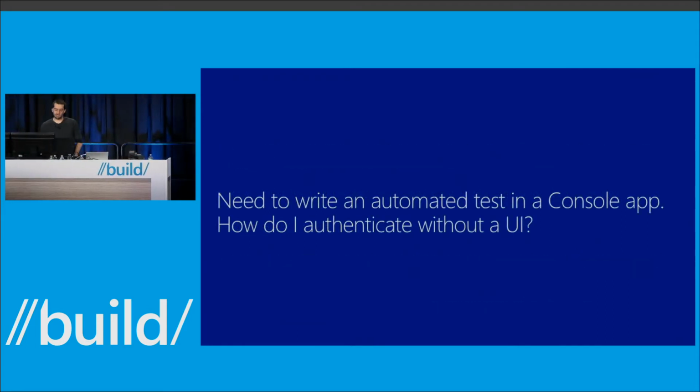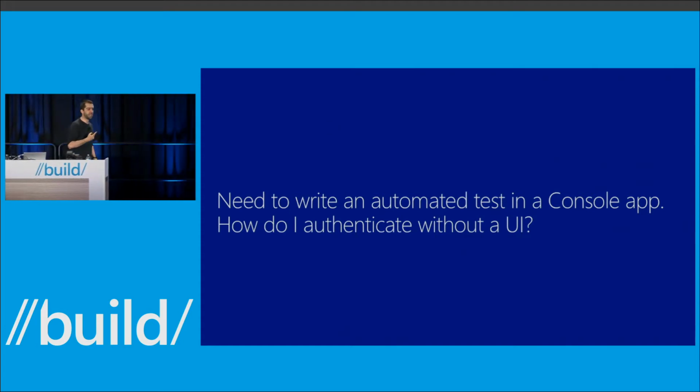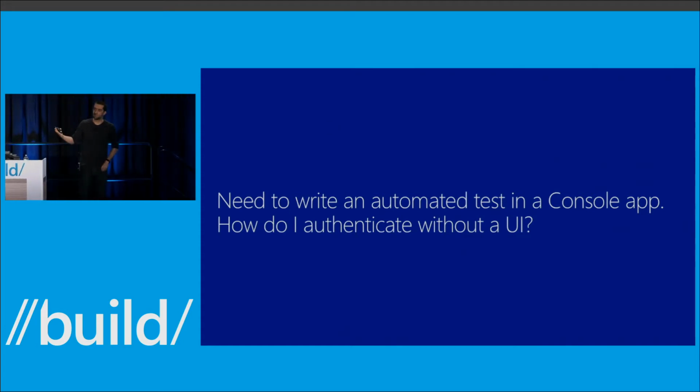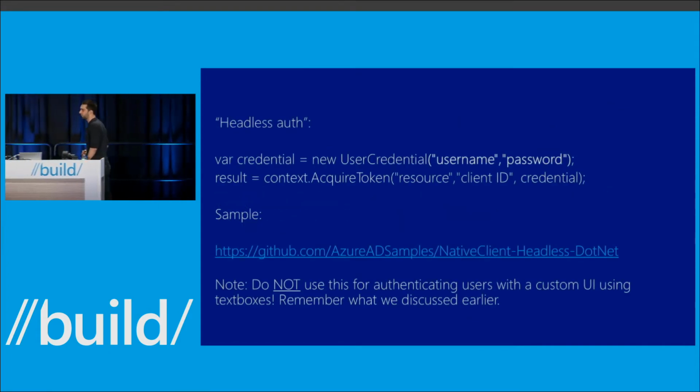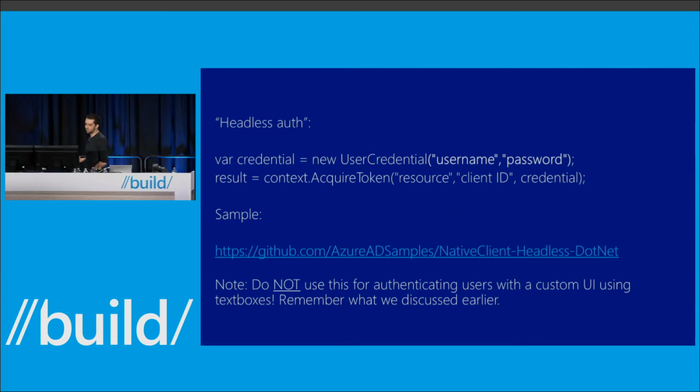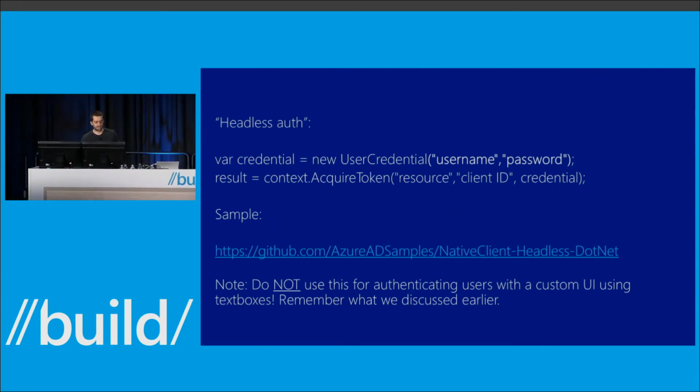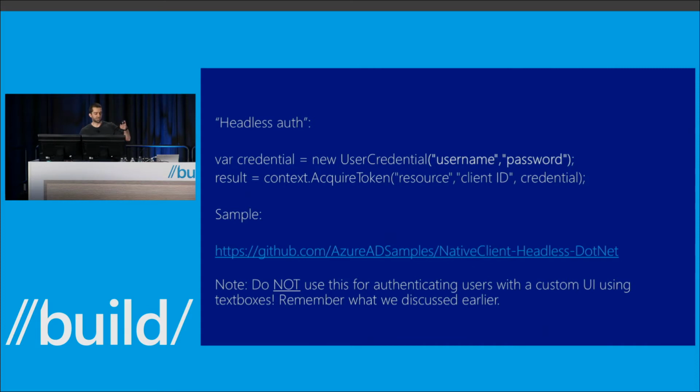What if I have a console app? Again, I don't have a UI. I need to write an automated test. I need to automate a test of my website. I need to simulate a user, but there is no UI. I'm not going to launch a browser view for the user to type the credentials and then move on. How can I simulate that? How can I authenticate a user and move on without a UI? Turns out ADAL, that same library I just mentioned, has this option that we call headless auth, where I have a user credential object where I can put username and password, authenticate, and get access tokens.